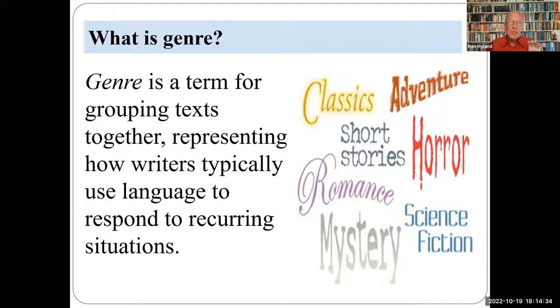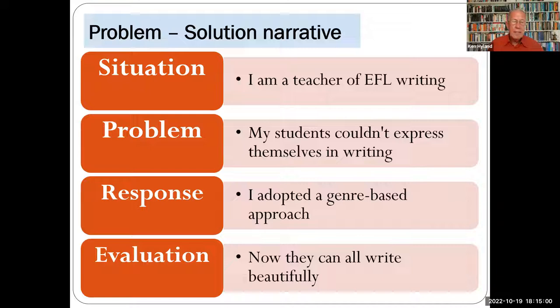So genre reminds us that when we write, we follow conventions for organizing messages because we want our reader to recognize our purpose. So this is rather like the introduction, body, conclusion pattern that we learned to structure our essays back at school all those years ago, or the problem solution pattern, which organizes narratives. So here, the text usually opens with a contextualizing move, which introduces the players and the situation. Then a problem is introduced for the participants. This is followed by their response to the problem. And then finally, there's an evaluation of the response. So was it successful? So genre approaches describe the stages, which help writers to set out their thoughts in ways that readers can easily follow.